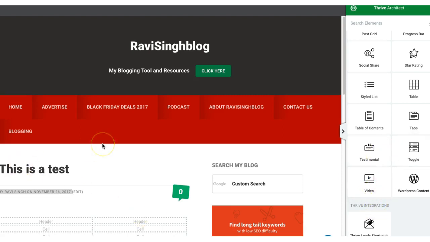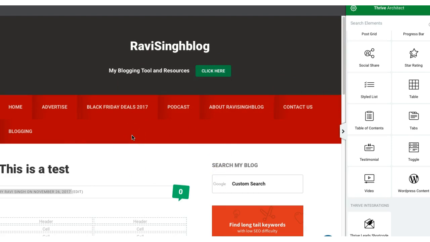So as you can see, this Thrive Architect has changed the way you write content for your blog. Now everything is drag and drop, and you do not need to know any CSS knowledge or any other knowledge to create a beautiful content. Neither do you have to install a new plugin. Everything comes in a single plugin, so you do not need to worry once you have the Thrive Architect. This is the one aspect of Thrive Architect where you can create a beautiful content for your WordPress blog.